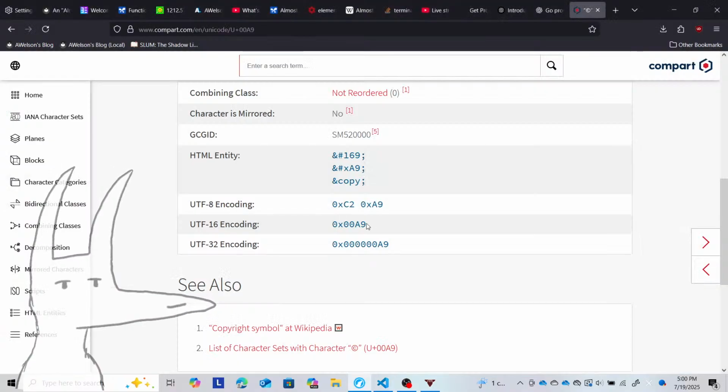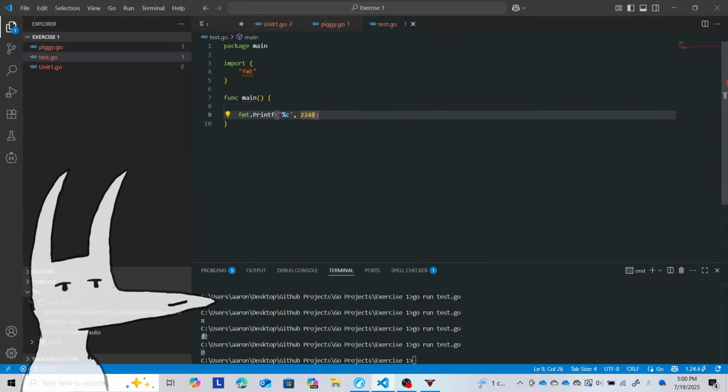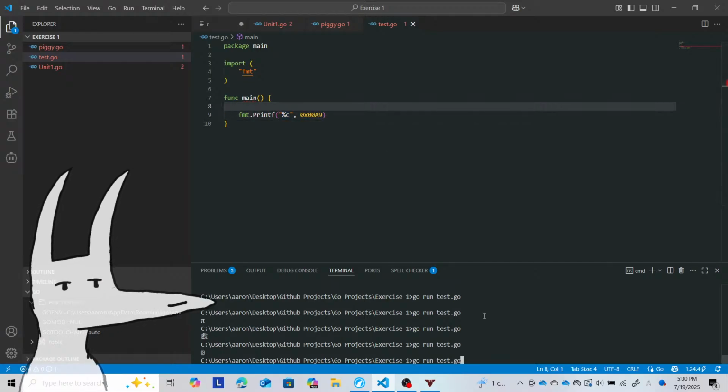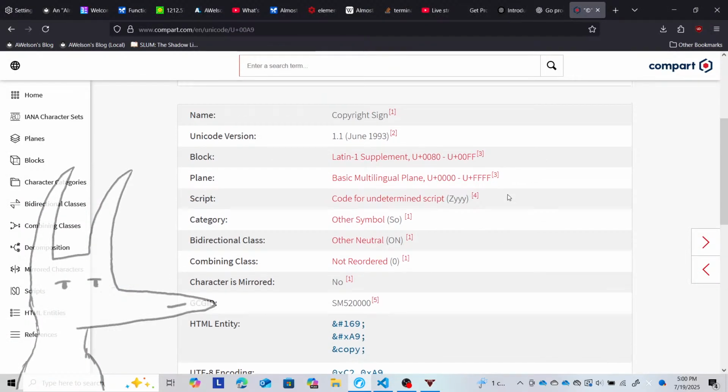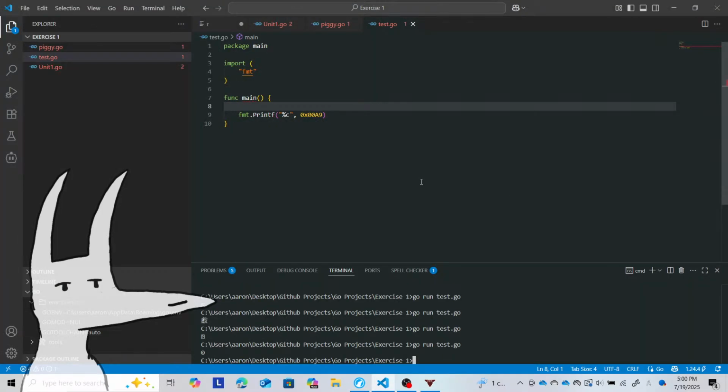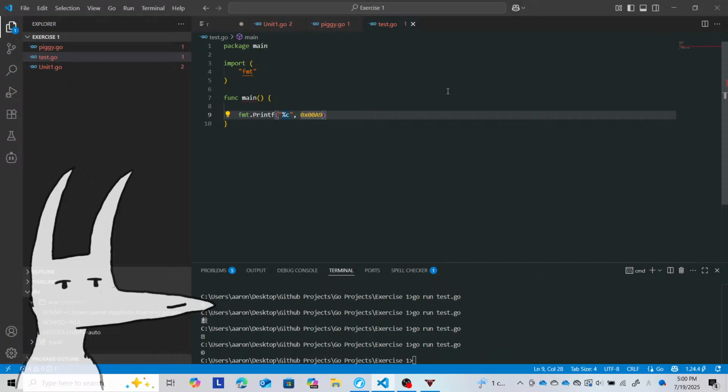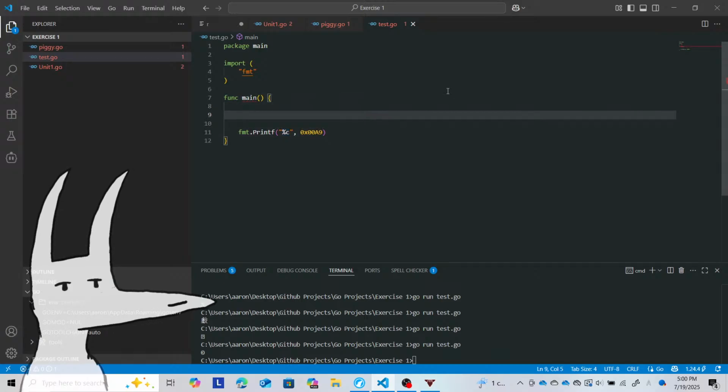Can we just put this in and have it automatically recognized as a hexadecimal? Yes, it does automatically get recognized as a hexadecimal.